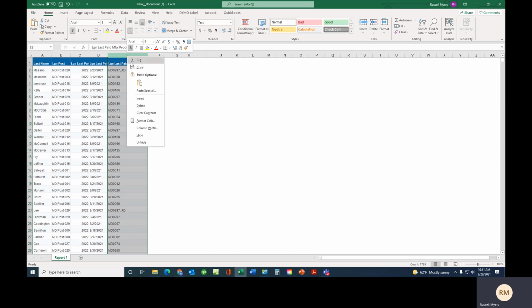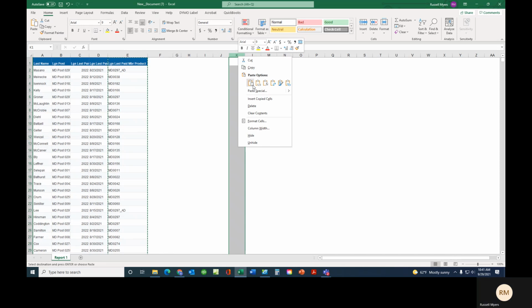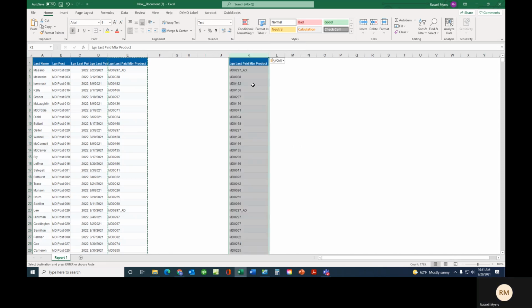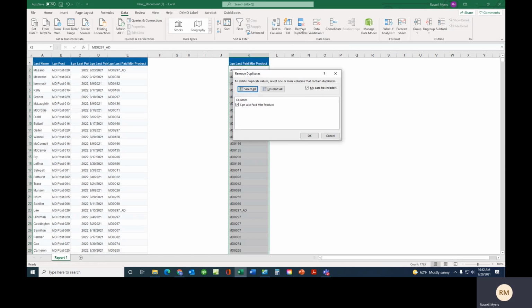If you right click that and copy, then pick a column over here, right click and paste. Now highlight that row again, go to the data tab at the top and click on remove duplicates.